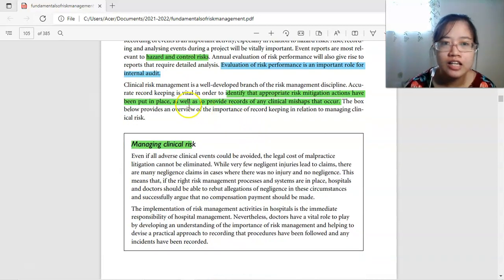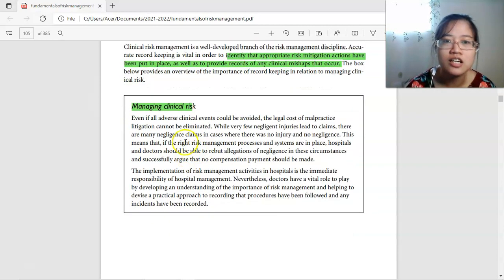Okay? Ayan. Ito for specific specialization, clinical risk management, identify the appropriate risk mitigation actions have been put in place, provide records of any clinical mishaps that occur. Okay? Kasi ito yung particular risk nila. Okay?